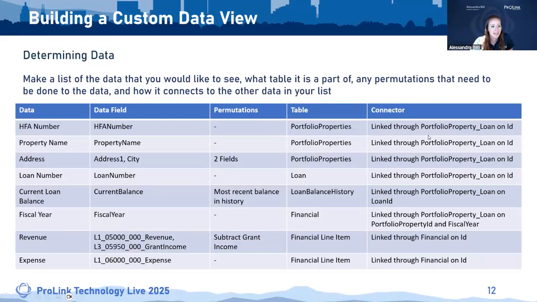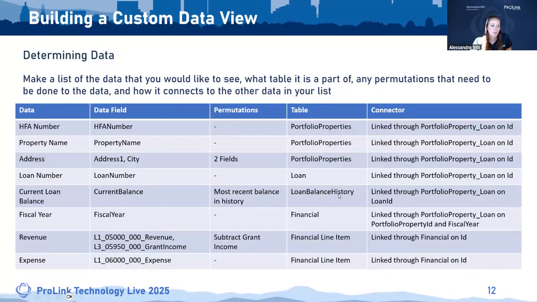So once we find that table that we're going to build off of, and honestly, a lot of times it's just going to be one of these portfolio properties or loan. You don't necessarily need a linker table, but in this situation, it was just helpful for what we were doing. So on here, we know that the ID of the portfolio property loan is going to link to that HFA number on portfolio properties. Since we're pulling in the same table, we know that that's the same linker for the first 3. And then loan, this also, we can just use the loan ID, the ID from loan, and link that to your portfolio property loan table as well.